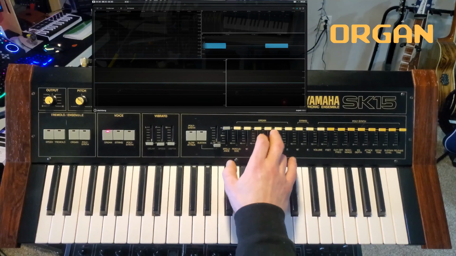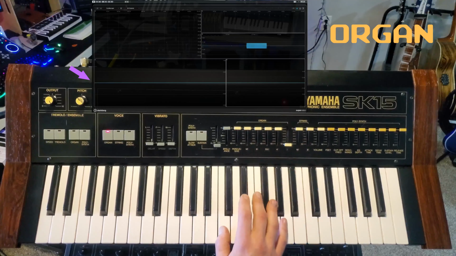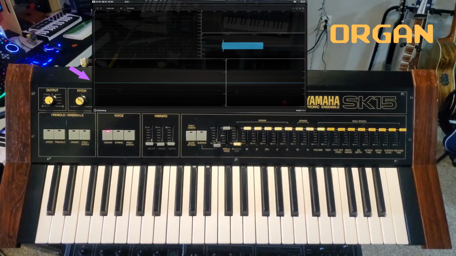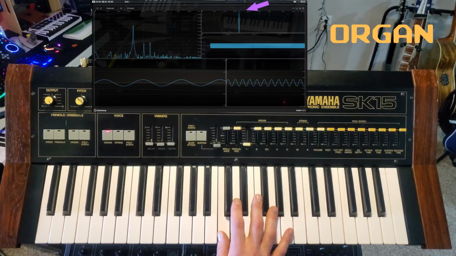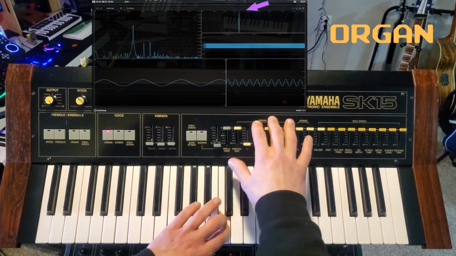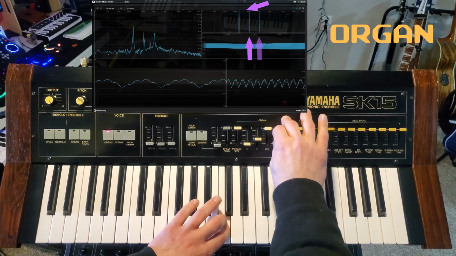With the organ, you can see that all these are sines at differing wavelengths. When I press one key here, you can see that it is a pretty pure tone. Not a lot of overtones, if any at all. But we would add complexity and overtones by introducing these different wavelengths.